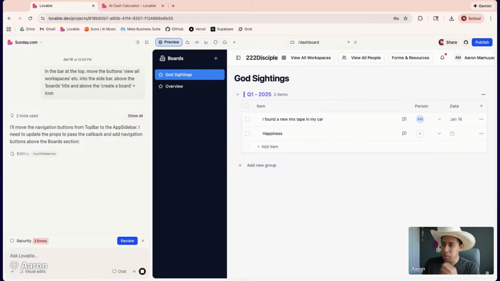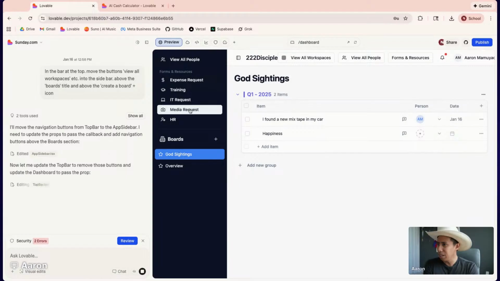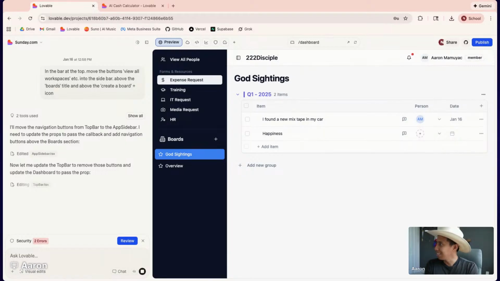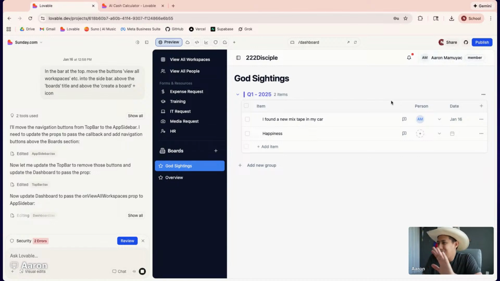Okay, I want to be able to duplicate a board. Oh yeah, I like that. Ooh, that looks clean. Yeah, I like that a lot. That looks nice. Very, very nice. Now it's not as cramped. I just felt like it was a little cramped here.